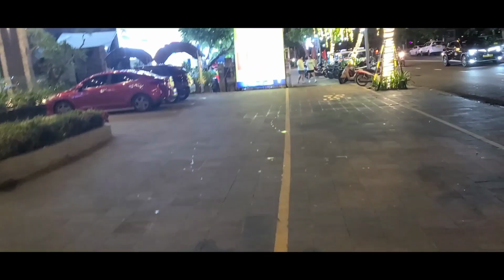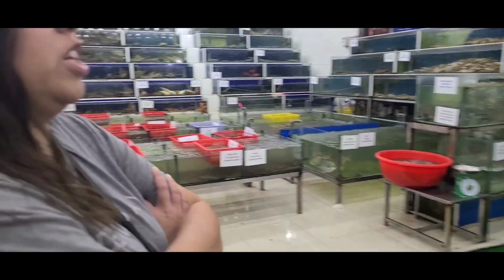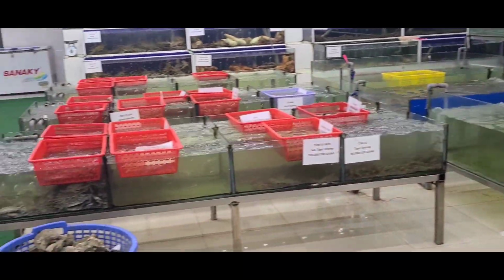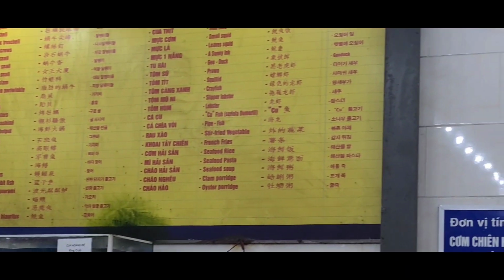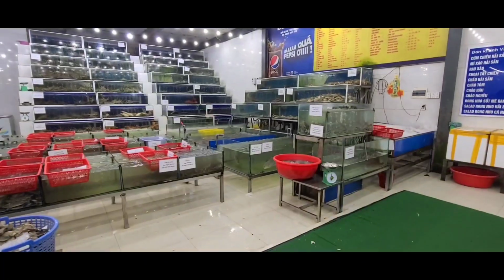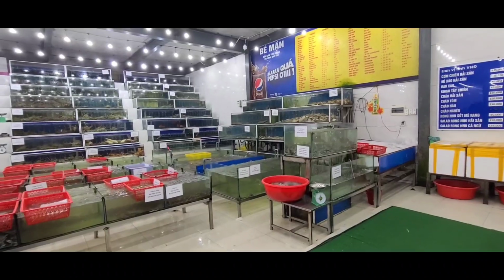We're out looking for something to eat. Hungry. It is currently 10 p.m. Look, the beach is right there. It's so beautiful. Yeah, I want whatever you order. Look at all this, though. But you don't want seafood though. You want fried rice? I had fried rice today at the airport, but yeah, whatever.